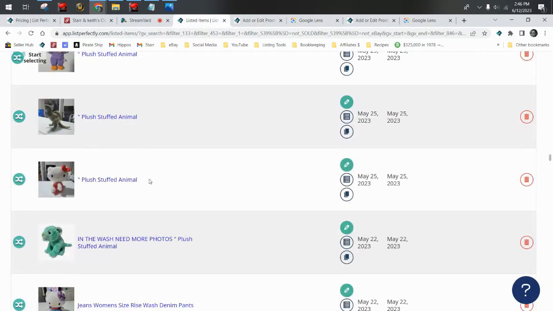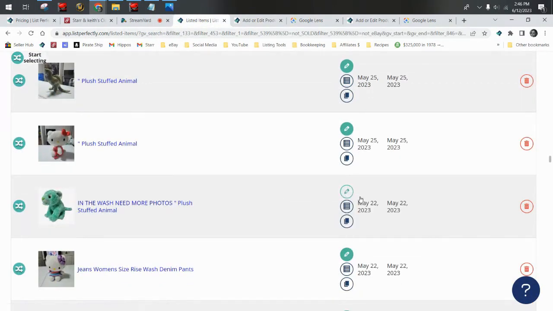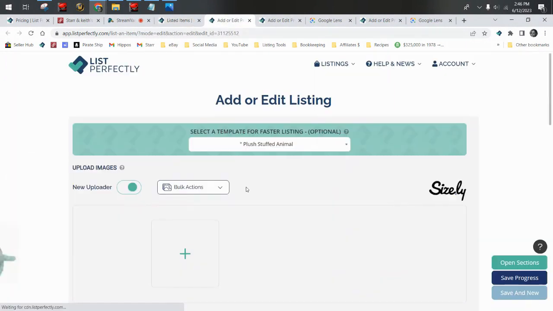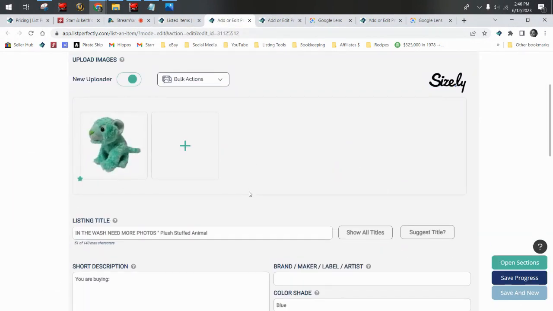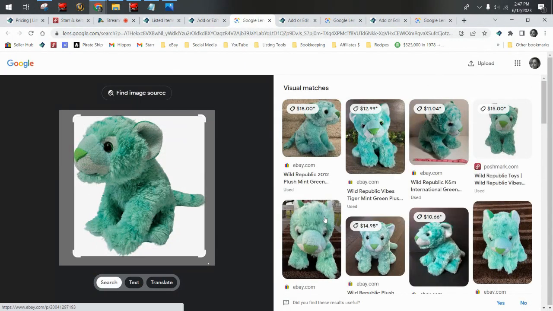And then this specific animal here is a Wild Republic, but he is green. And I know from in the past that I had some blue lions and some other blue plush from Wild Republic that were a specific heritage line that actually comped for a lot more money. So I want to check my green one. Now you guys can see I have here only one picture of him because he did go through the washing machine this morning and he's currently drying. But I do remember that he was a Wild Republic.